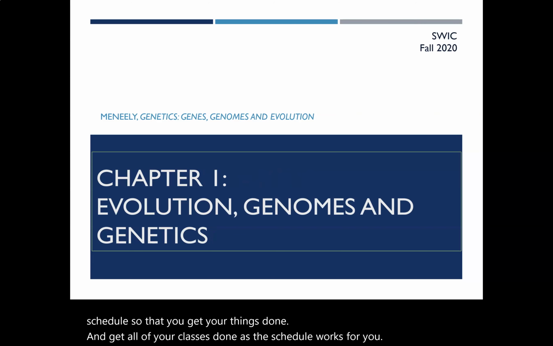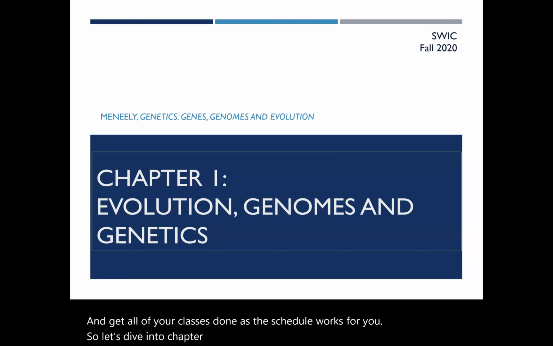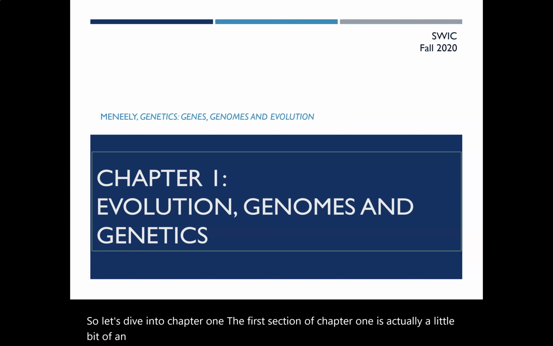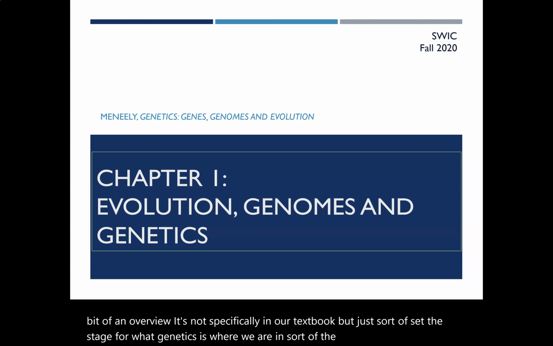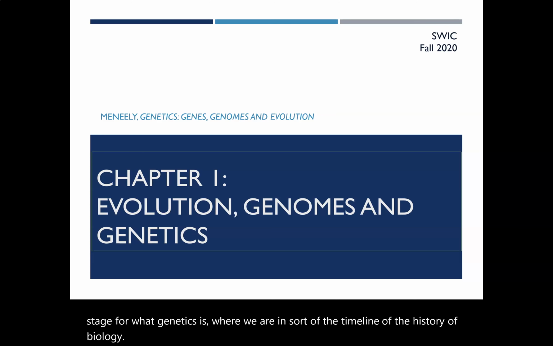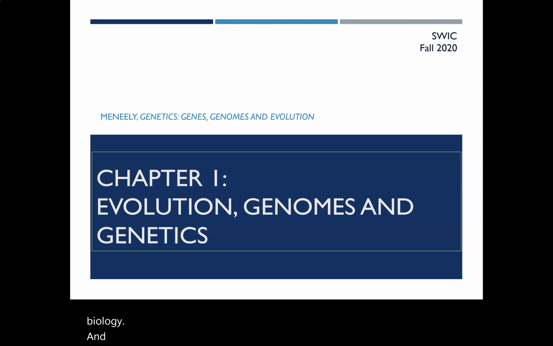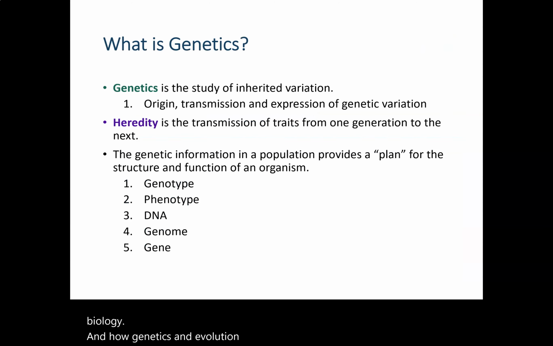So let's dive into chapter 1. The first section of chapter 1 is actually a little bit of an overview. It's not specifically in our textbook, but it sets the stage for what genetics is, where we are in the timeline of the history of biology, and how genetics and evolution fit together.